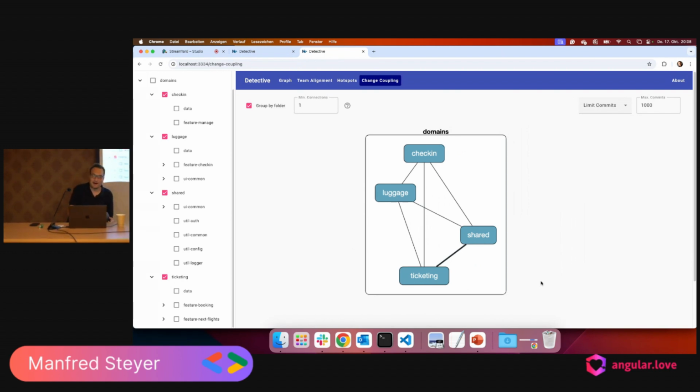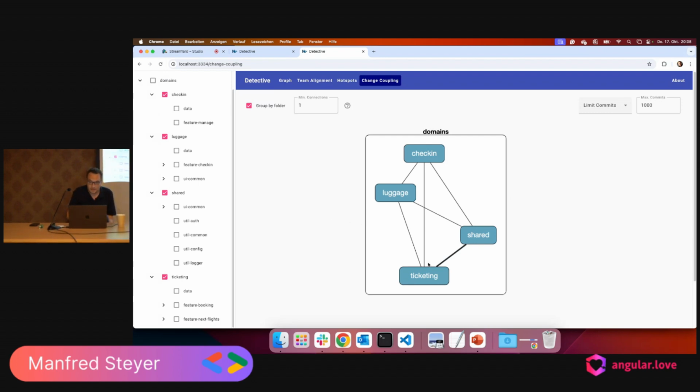And if we find out that quite often this guy and that guy have been changed together, this is an indicator for a hidden coupling. That means even though there is no real coupling in terms of dependencies, there might be logical coupling we were not even aware of. And this gives you some further ideas of how to refine your modules.